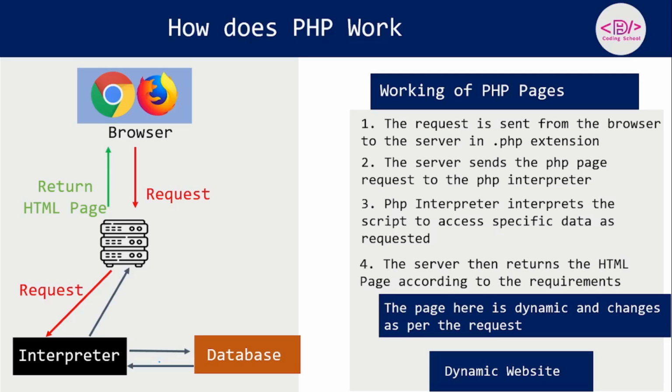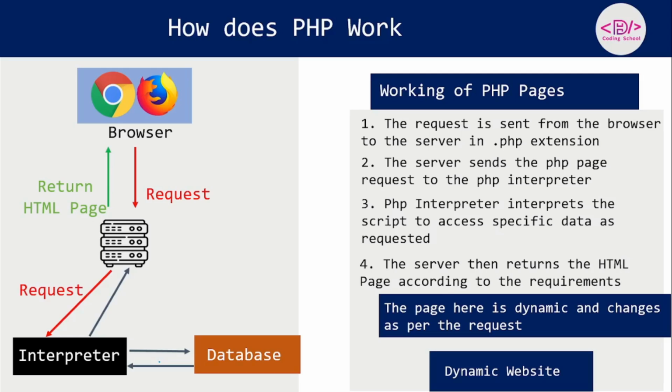Okay, so in this case, this interpreter is a PHP interpreter that actually looks at and understands the request and sees what this page requires. So if it requires, for instance, data, it will send that request back to the database to fetch the data, or the file system, and then when it gets the data, it puts it together and sends back the response with the HTML page to the server, where the server now gets this page and returns it to the browser. Okay, so you can see now here the process, actually the steps increase.